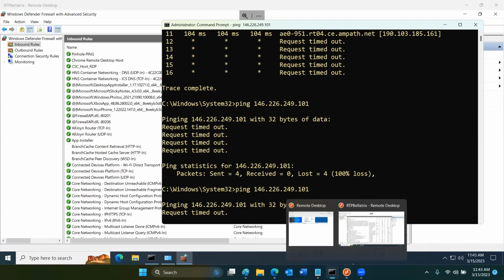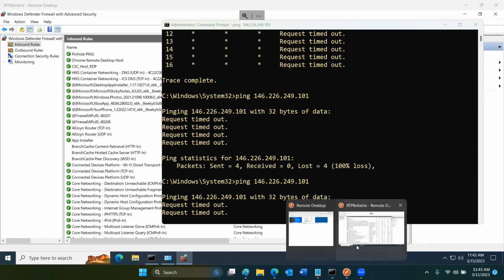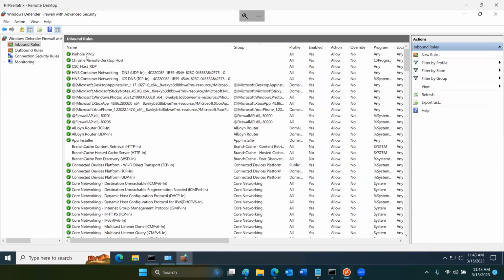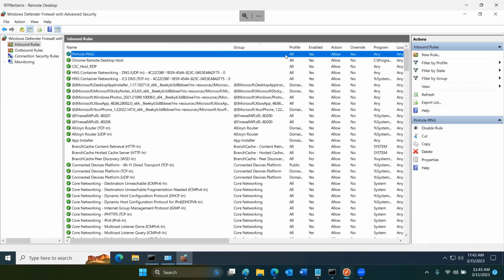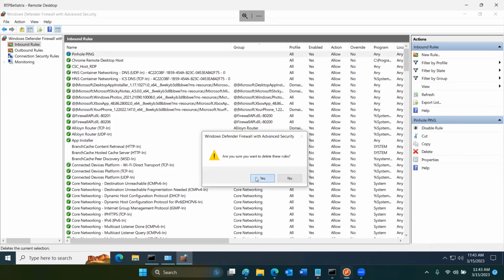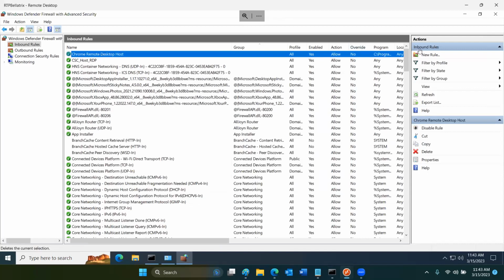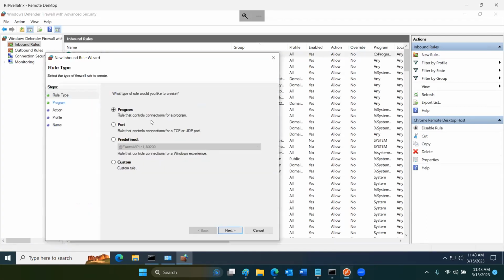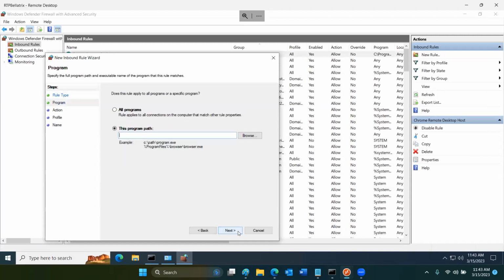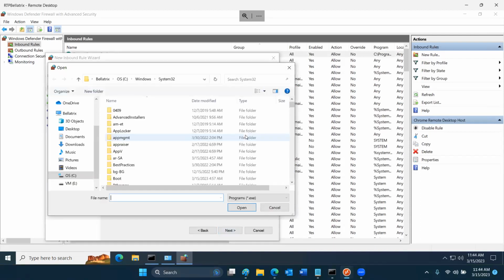I'll try one more thing, and then we'll go from here. So that didn't work. I'm going to delete that rule. I don't want a lot of extra rules just sitting around. I'll go ahead and create a new inbound rule, and we'll say a program. And let's see if we can, no, it's not going to work.